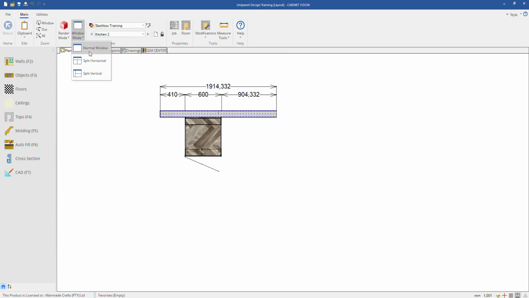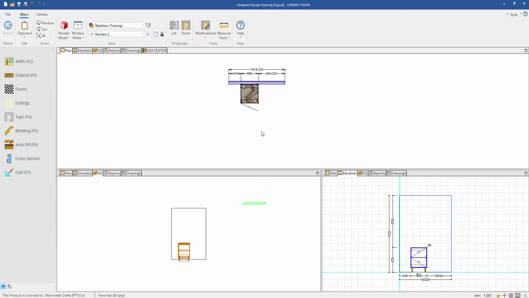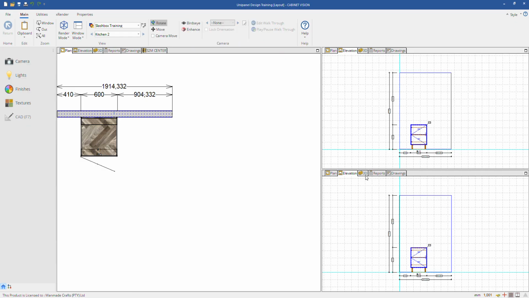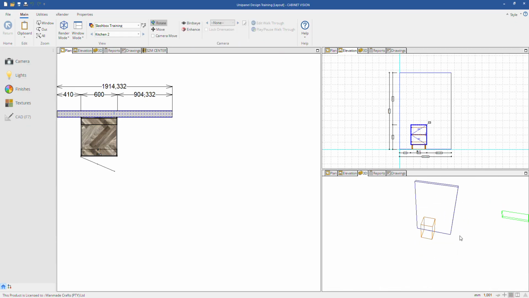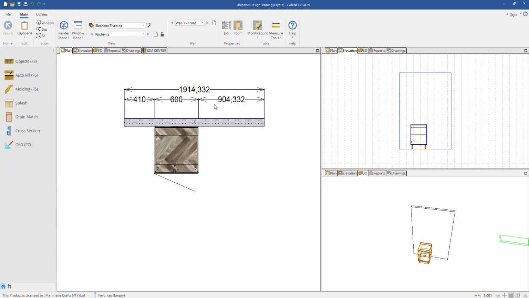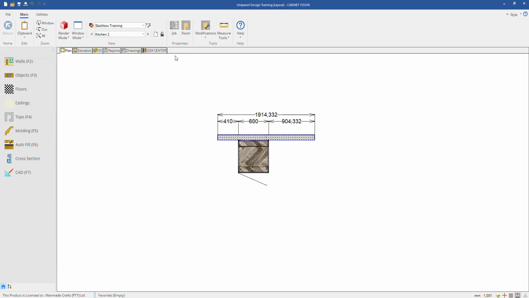Window mode allows you to split your windows, so you can have 3 different viewpoints at the same time, depending on how you want to view it, and then you can select your 3 different viewpoints. Just 3 different planes. Fair warning, this has a massive impact on your performance. So if your PC cannot handle it, do not use it. Rather stay in a single view. Your design experience on Cabinet Vision will be a lot better.